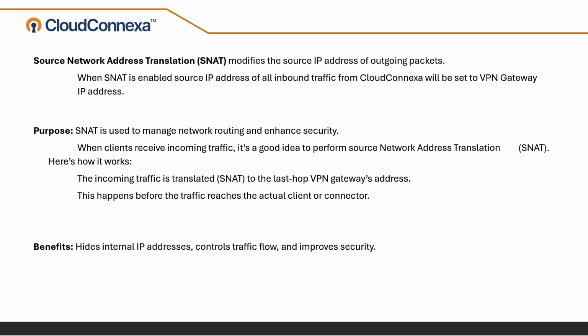It can help to hide internal IP addresses, control traffic flow, and improve security. One more important note I want to make here is that SNAT is helpful in site-to-site configurations where you don't want to configure a backward route. And again, you can enable SNAT in CloudConnexa, or you can configure it directly in Network Connector.